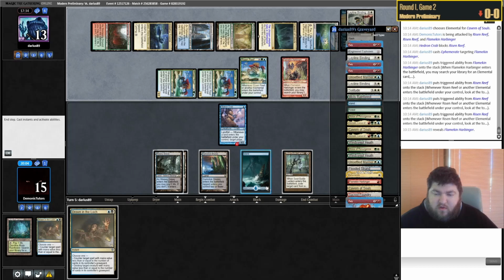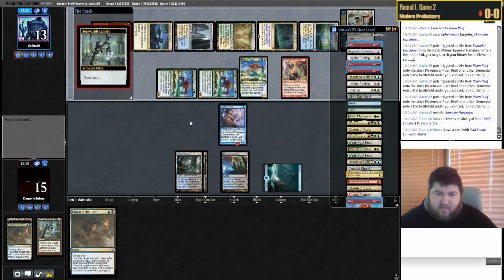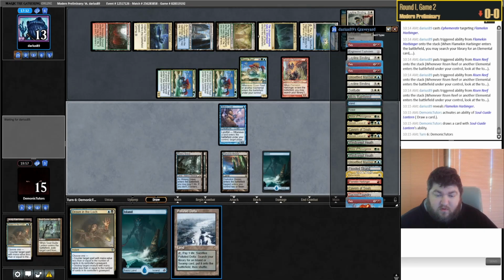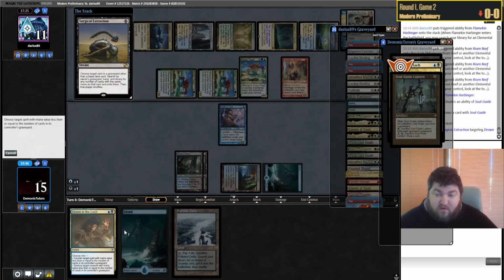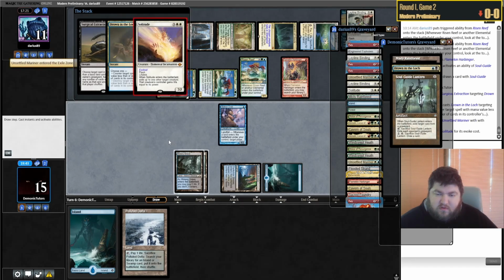Okay. Do I want to pop this Soul Guide Lantern? I think I can. I think I want to just kill him here. Alright. Well. They're Surgicaling my Drown in the Lock? What? Okay. I guess I have to Drown in the Lock that. I guess they must have an Endurance if they're Surgicaling the Drowns. Oh, alright.